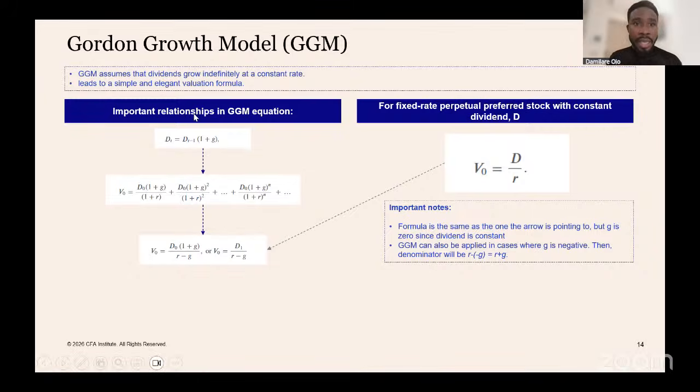Here, I've just tried to show some important relationships that we should note. When we have dividend growing at a constant rate, the dividend today will be dividend yesterday multiplied by 1 plus G. Dt is the dividend at a particular point in time, and Dt minus 1 is the previous period, so today and then yesterday. It then means that dividend tomorrow, Dt plus 1, will be Dt today grown by that same growth rate. Your estimate of value in that instance, just to simplify it, is D0 multiplied by 1 plus G, divided by R minus G. What's this saying?